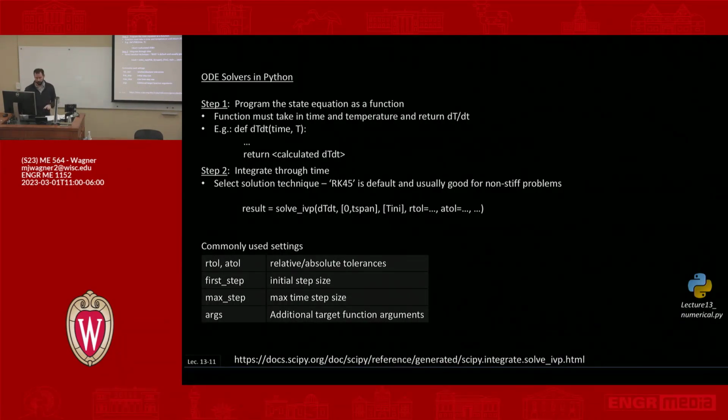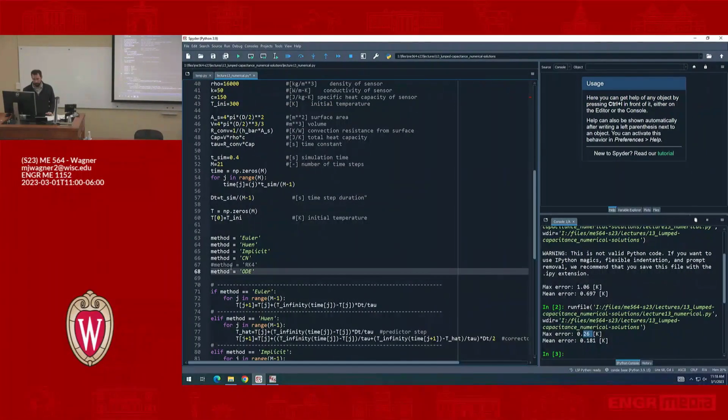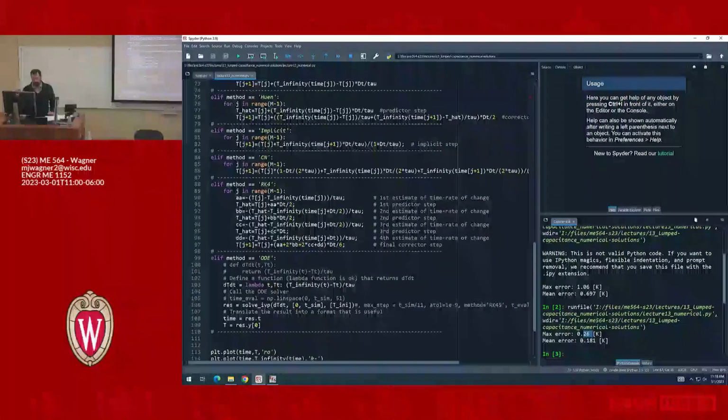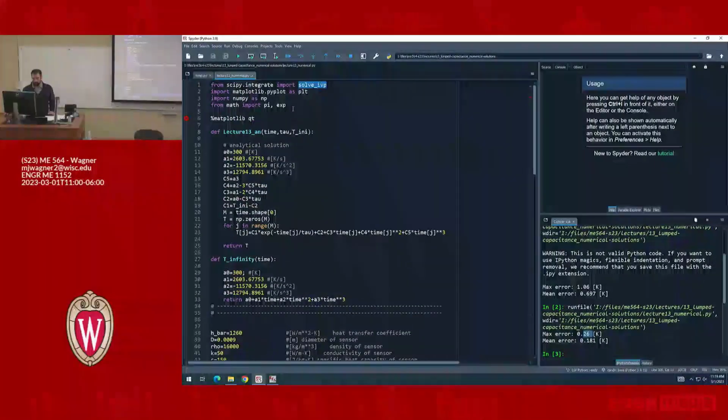Okay, it's a lot of words, but I think it just helps to look at how it's implemented. All right, so we're down here. Our method is ODE in this example file. So we scroll down here, and in this ODE method, what you'll see is, first, let's look at this here. We have solve IVP. Solve IVP is being pulled from, if you look at our imports, scipy.integrate. So that's a function in that library.